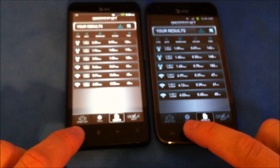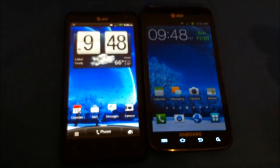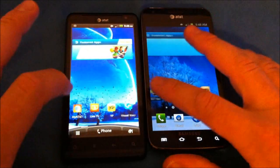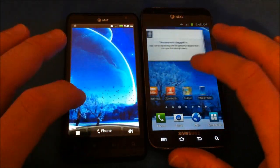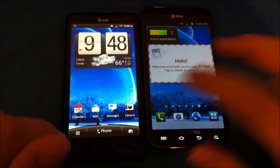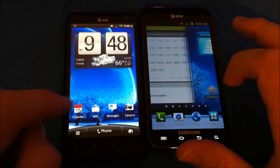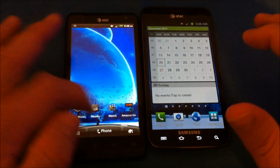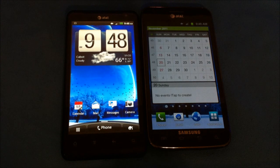Back on the home screens — both phones offer multiple widgets and multiple home screens and do a complete loop. One major fundamental difference is Sense versus TouchWiz. On the Skyrocket you have a scrolling wallpaper, whereas on the Vivid the wallpaper is static and does not scroll. That covers some of the key differences between the two phones. Hope this helps you make a decision. This has been Roger with iGadgetGeek.